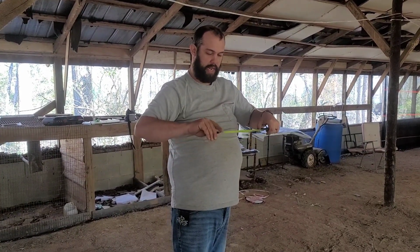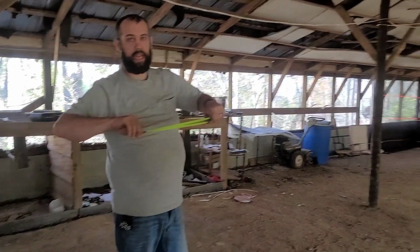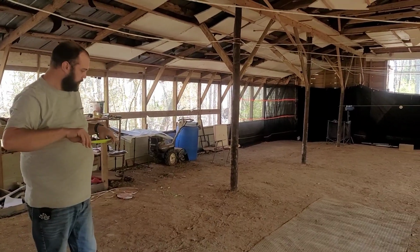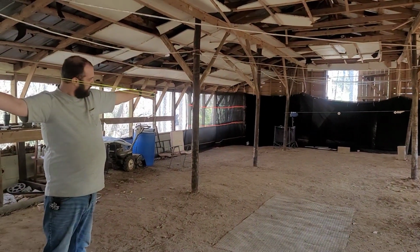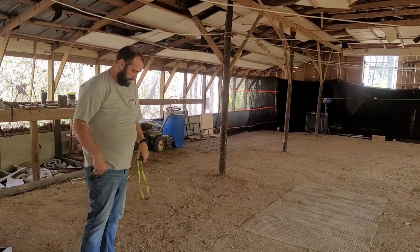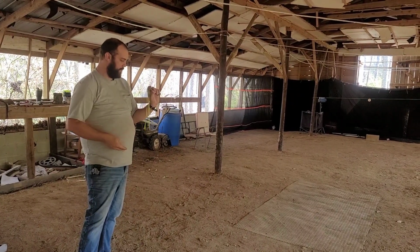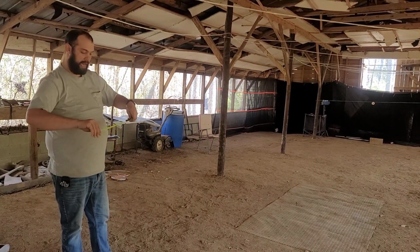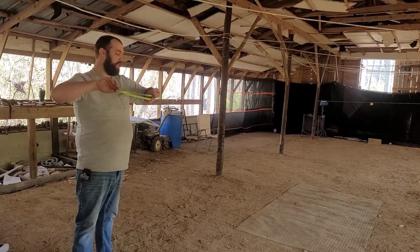But the trick is to not shoot yourself in the face when you're shooting butterfly. And there's a little bit of a technique to that. I've got an 80 mil spinner up down there. I'm at 12, 13 yards, something like that. The trick to it is to move the bands away from your face as you release, and that keeps you from getting what we in the community call a butterfly kiss. That's when the pouch hits your face.